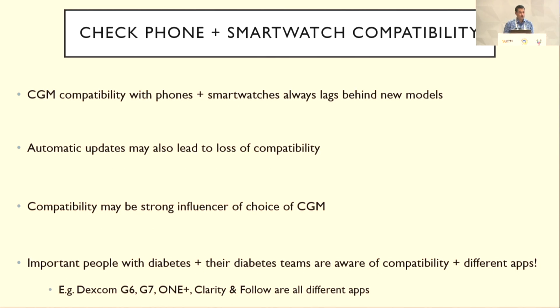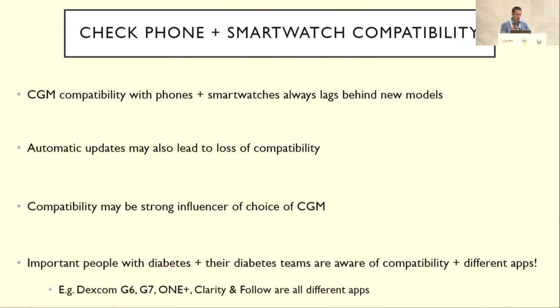This is a first world problem, but as more and more people use CGM, just be aware that when the new models of phones and smartwatches come out, the paired apps with CGM will always lag behind those models. For example, people got excited about CGM being funded in New Zealand, so they went and bought the latest iPhone 16, only to realise that it wasn't compatible with the CGM that we've got. So all of a sudden you've got a new flash phone. It may not be the best.